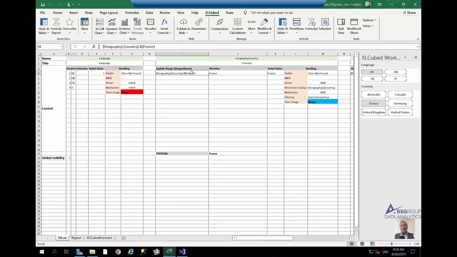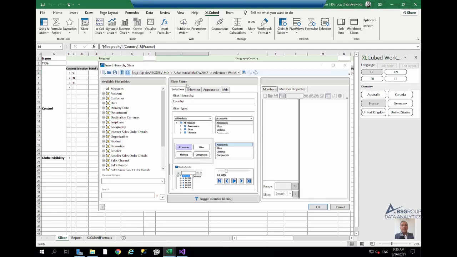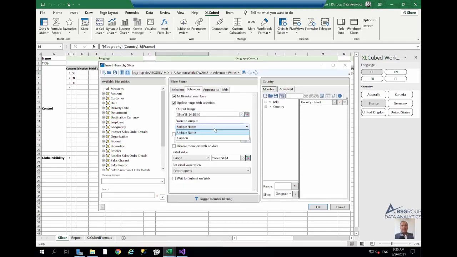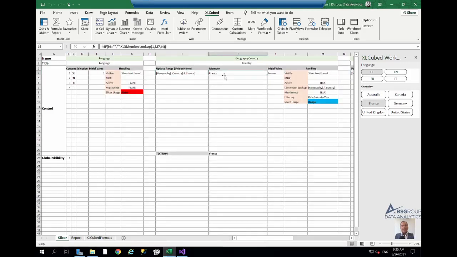And if we use the update range feature, we can define if we update the range using the unique name or the caption. In some cases it makes sense to use the unique name, in other cases it makes sense to use the caption. If we decide to use the unique name, we can use another XL3 function, member lookup, in order to get the proper name again out of the cube.